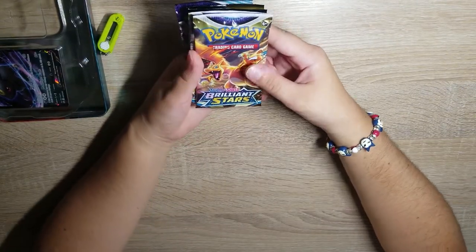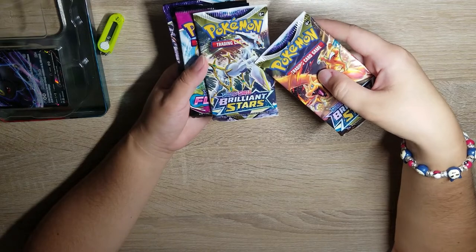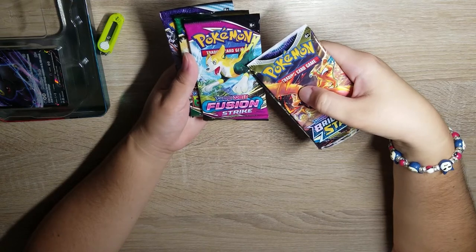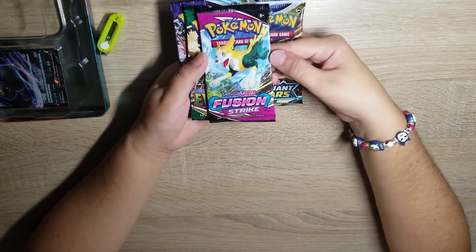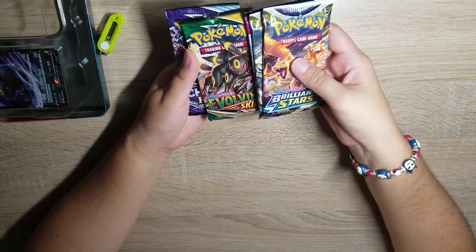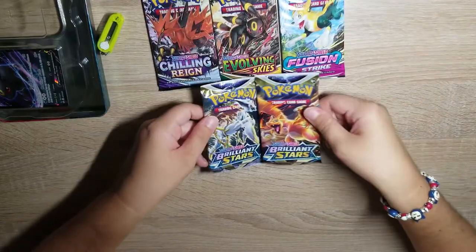Okay, so let's see. Which sets did we get? We got Brilliant Stars. And so we got 2 Brilliant Stars. Charizard and... I never really say this Pokemon's name right. It's with an A though. Arceus? And then one from Fusion Strike, with the dog that... I don't know, but everybody was, I think, slightly disappointed because it evolves from the corgi into this dog, and it's like, what's the corgi? Ooh! Evolving Skies has Umbreon. Okay, that's nice. Definitely keep that. Oh, and then one from Chilling Reign. So there's only one from each of these, and then 2 Brilliant Stars.